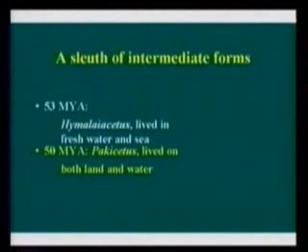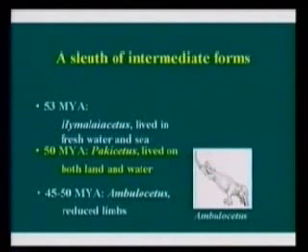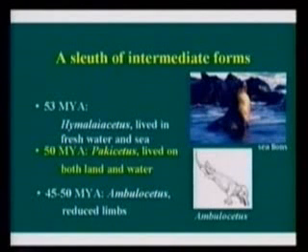And then you have this guy over here, Ambulocetus, which appeared between 45 and 50 million years ago. It had very reduced limbs, and you can see already that it looks much more similar to what today is our marine mammals than to the animal that I showed you a minute ago. In fact, it probably had the same kind of habit, the same kind of lifestyle, as say a sea lion. So if you want to see what an intermediate form would look like today, we look at these kinds of animals. Of course, I'm not saying that a sea lion is an intermediate between whales and whale ancestors, but it looks like what an intermediate would have been.